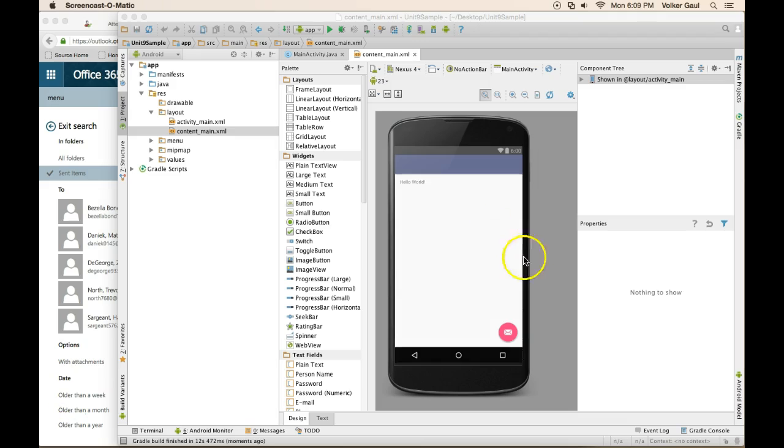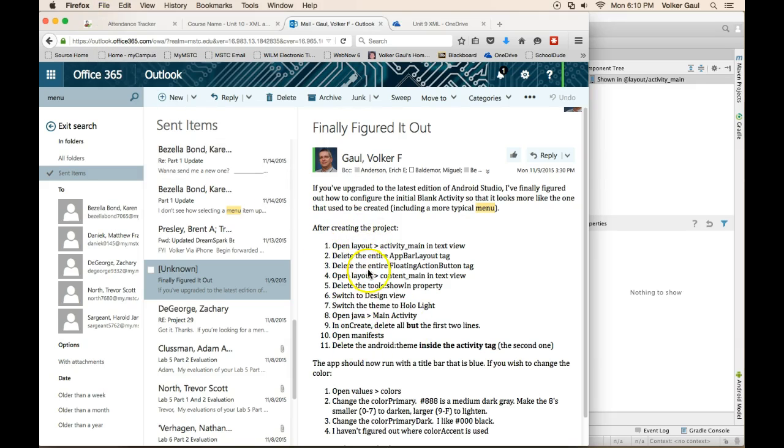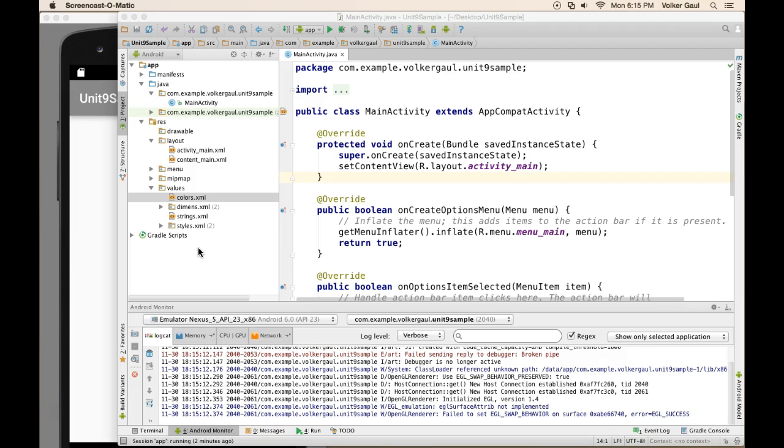A quick piece of instruction: I really don't want any of this stuff on here, so I'm going to pull all that out by following my steps that I sent you via email. I'm going to follow these offline. If you need that email again, make sure you ask me. I can send it to you again, but this is the steps for making that look pretty much the same. So I'm going to pause the recording again and go through those steps just because I don't want that little email icon. Okay, I think I got all this cleaned up.